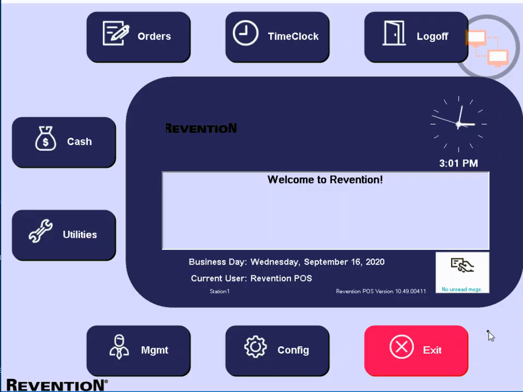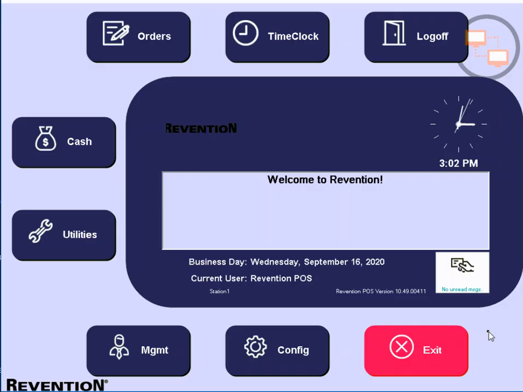But often a customer wants to know, how do I make other report packages to email to myself, such as for my weekly sales or for my monthly sales, or even to send my payroll to my accountant? Setting up a report package in Revention is relatively simple.